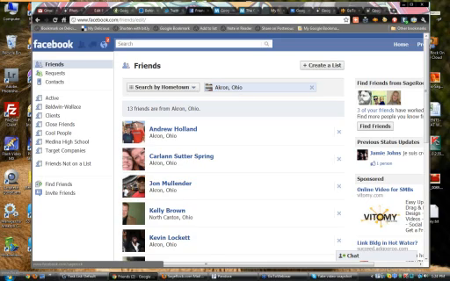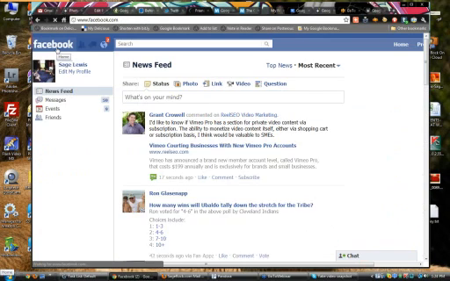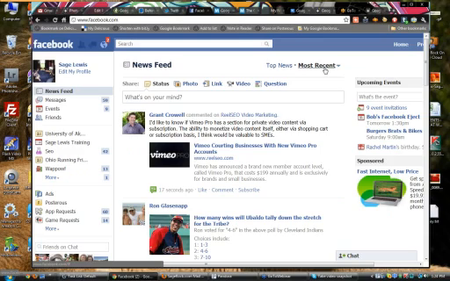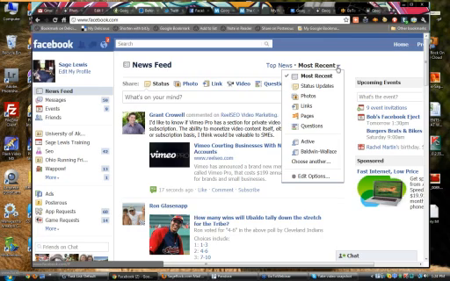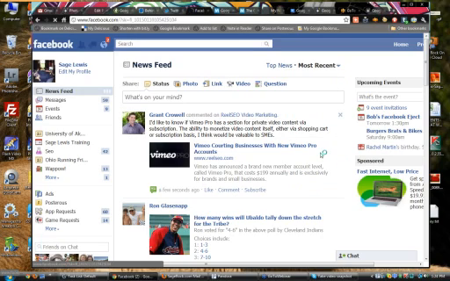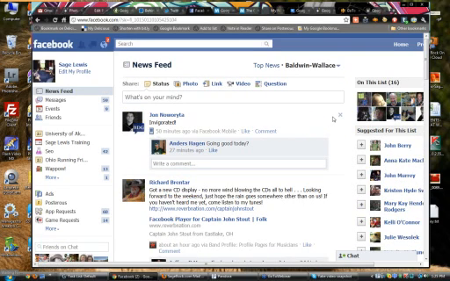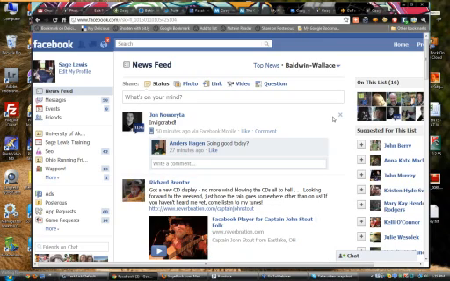And so now, what I can do is, I have 13 people in here, and I can create a list like this, you see. So I can create these lists in this back end space here. And then I can come back to my home page, and you'll notice at the top here you can drop down, and you don't have to select most recent. You can select a list, like Baldwin Wallace. And then you can get a list of people based on Baldwin Wallace.